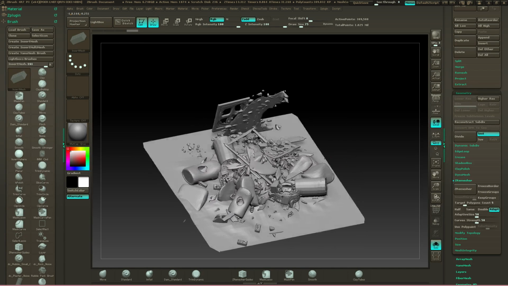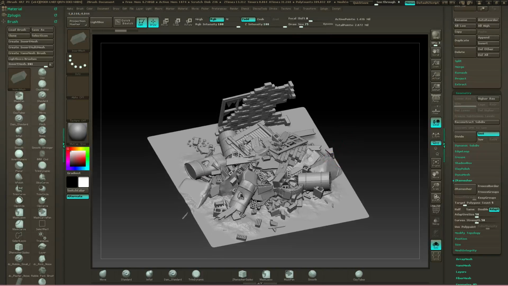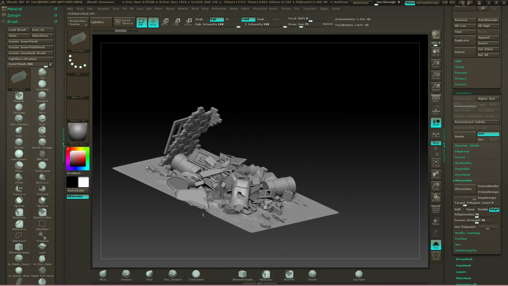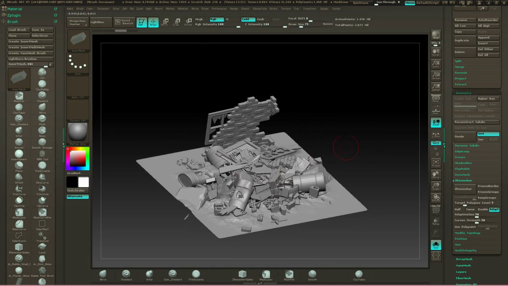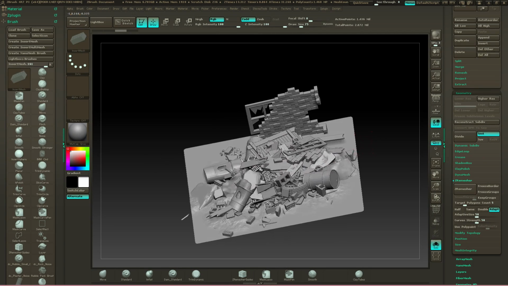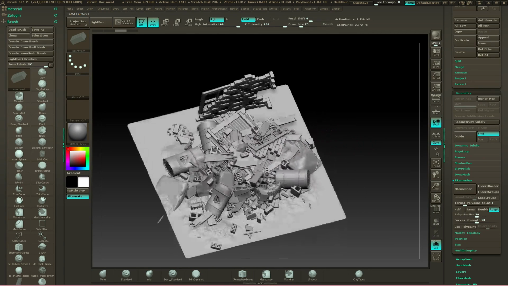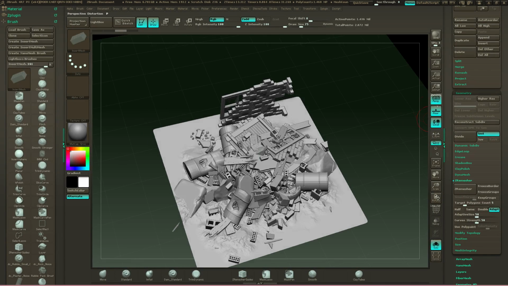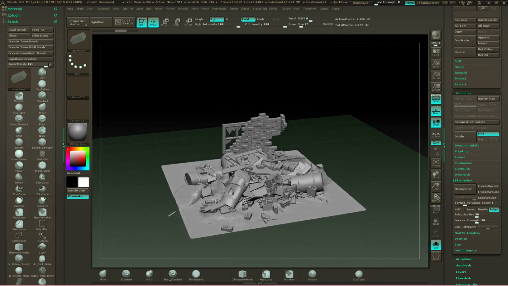Just depends, and you're probably not going to have this complicated of a rubble pile. You're going to have maybe just some bricks, just a little bit of rock, and some broken pieces. I can post some examples of rubble pile game assets as a go-to for you to look at.